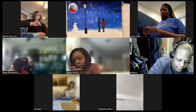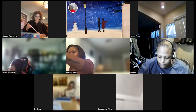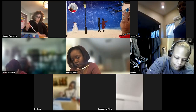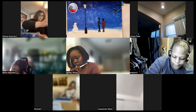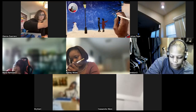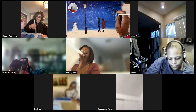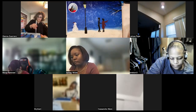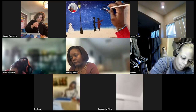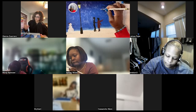Okay, and then it's for the branches. We're just going to dip our round brush into the white, and then put some dabs of paint along the branches on the top. Just dab that on very lightly over the top. Your snow is going to land on top of the branch and not below, unless it's like a dripping icicle or something. But that's where your snow is going to land, right on the top. Really light strokes. Better to be stingy with the snow than too heavy with the snow.